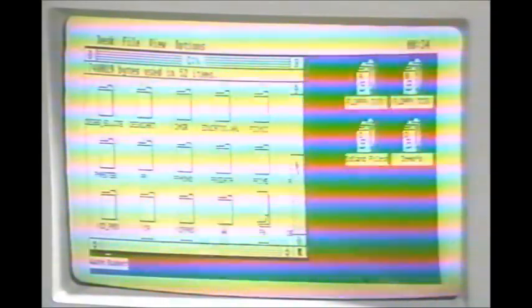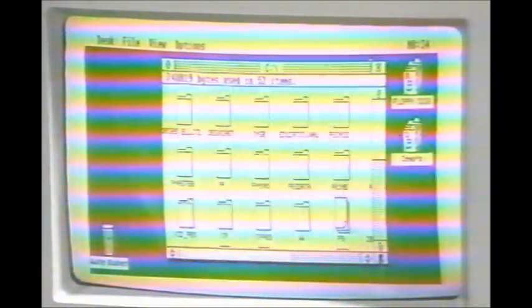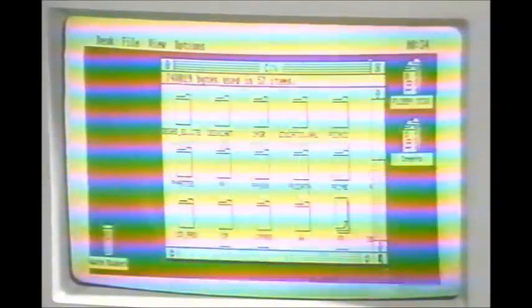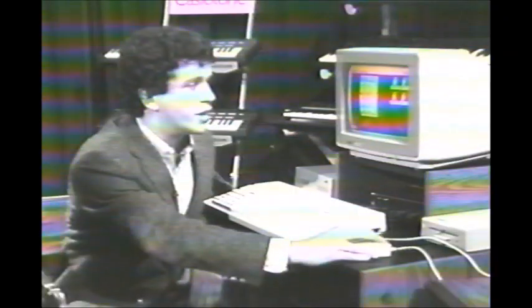All right, now wait, what did you just do? What I did was, we have ways to move and manipulate these windows. You just asked me what I just did: I changed the size of the window. And how did you do that? By taking the mouse pointer and going to the bottom left-hand corner of the window and holding down the mouse button and moving the mouse. If you notice, there's an outline, a ghost image, if you would. If I release the button where the ghost image is, the screen redraws the window where that image was. Wow, you mean I can make this virtually any size? You can make it any size.